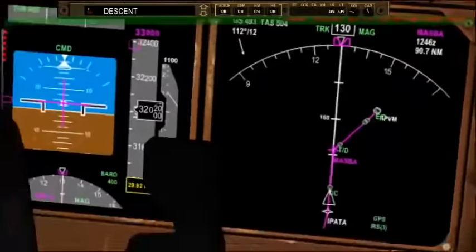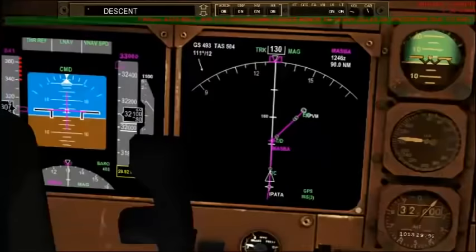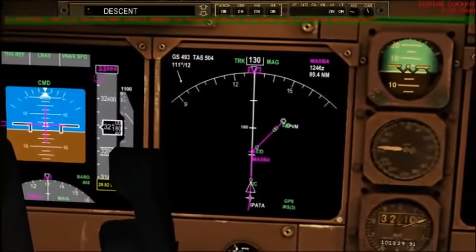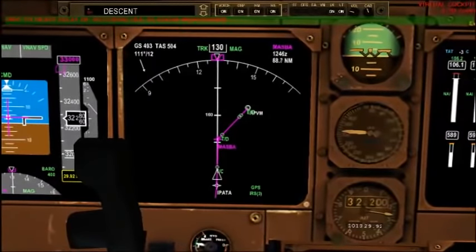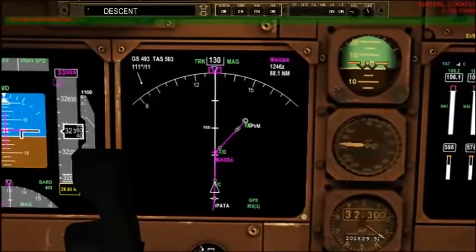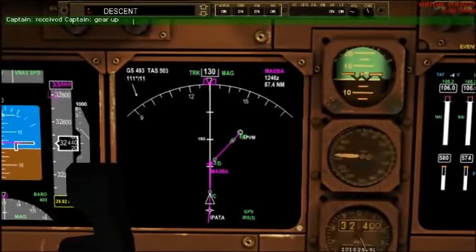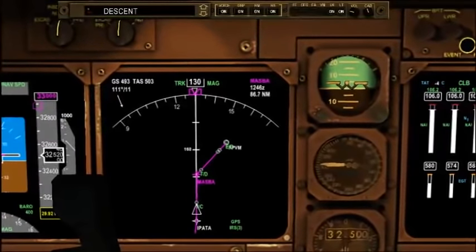Thank you. Standard barometer set. Set here, 299, which is the standard barometer altitude. Then we are going to intersect the MASPA, just past the intersection. Masbate stands for Masbate. Then we're going to reach top of descent for about 89 nautical miles.